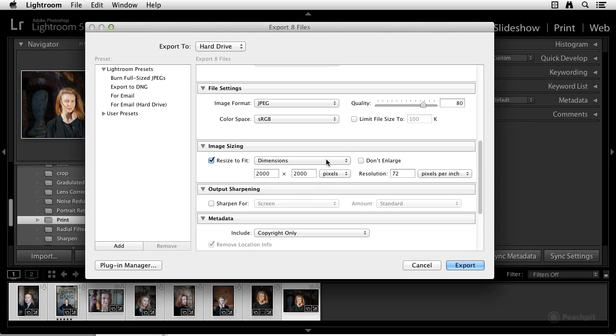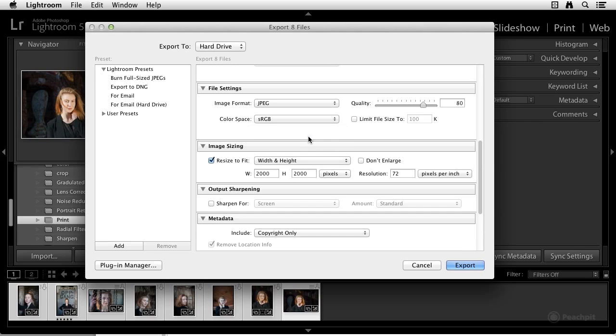Okay, so then the next option is long edge, and long edge is just biased to the longest side, regardless whether it's a horizontal or vertical measurement. And then short edge is biased to the short edge, regardless if it's a horizontal or vertical measurement. The last option, megapixels, I'm not sure how I would use that. I have to think about that. That's not useful for me.